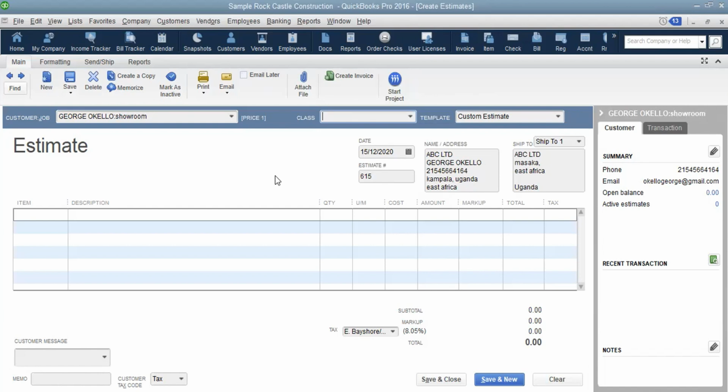You just click on quick add. When you do that, it is going to just create it because the information for George is already there in the system. That's why I only deleted the kitchen remodel and replaced it with the showroom. That was the essence, for us not to go back into the other previous ways that we did.